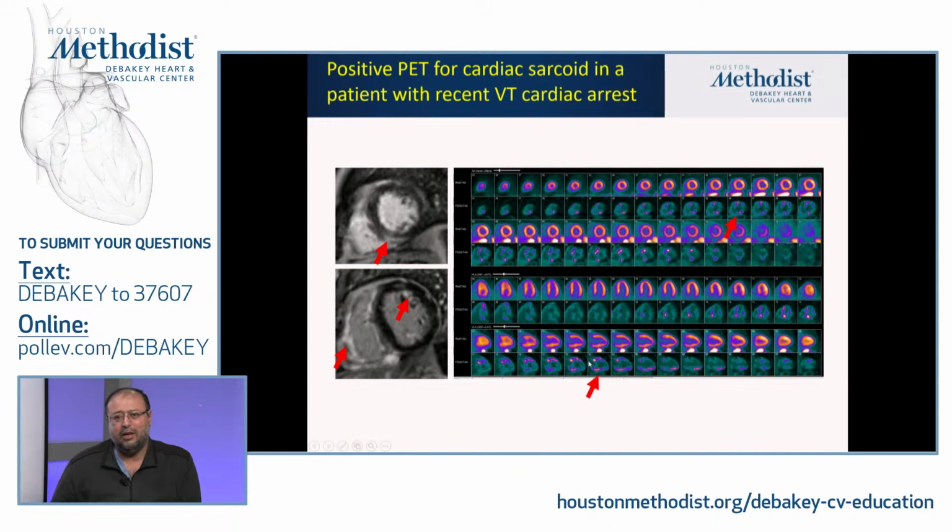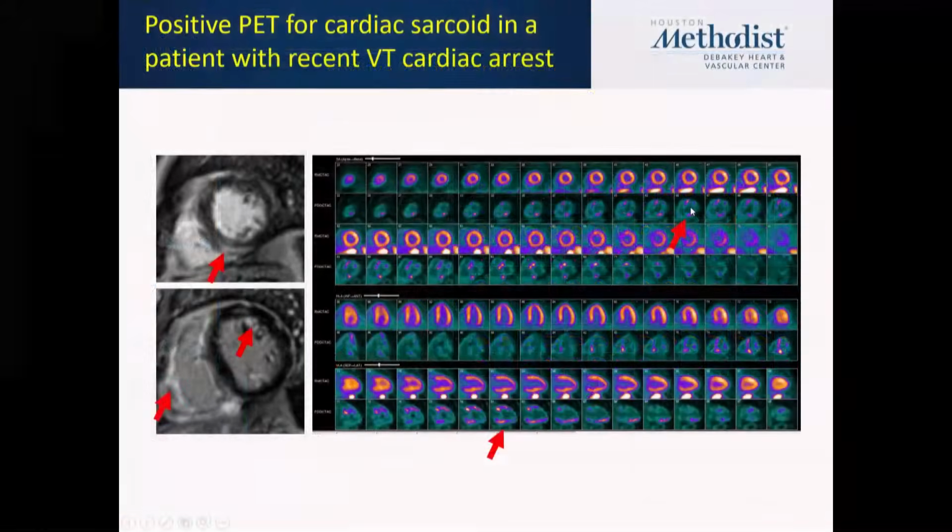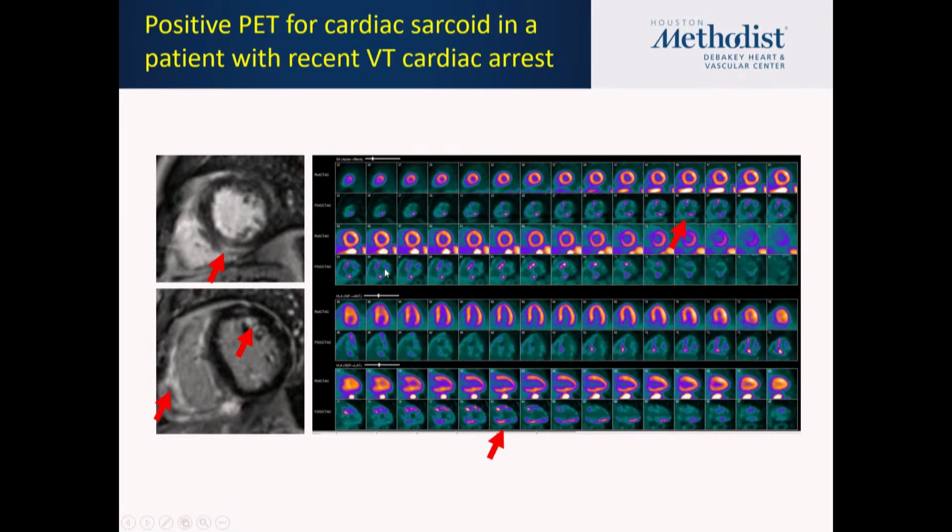Dr. Shah, looking at this patient, for example, who had a cardiac arrest in an emergency room, he has late gadolinium enhancement in multiple spots. You can see focal FDG uptake in these same areas, although in some areas the extent of FDG uptake was a little bit more pronounced, especially in the inferior wall and inferior septum. And you can see the areas here.